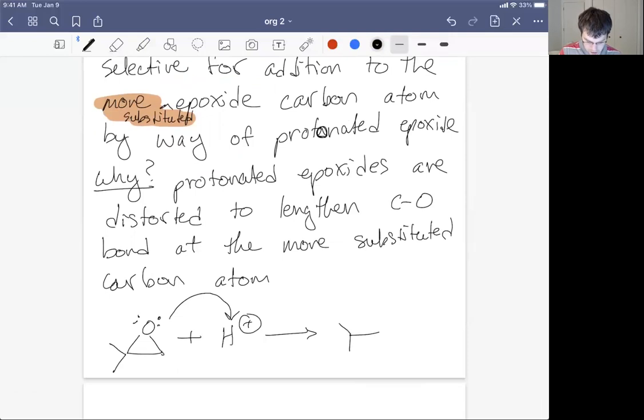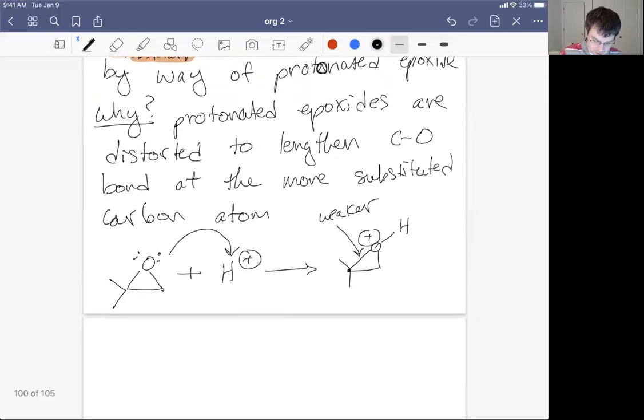Now, after the epoxide gets protonated, sometimes I draw it as a right triangle so that I can see. Now we have an epoxide that's distorted to lengthen and weaken the bond to the more substituted position, which has the two methyl groups. And so when the nucleophile comes in to attack, there are a number of ways to look at this. The nucleophile could attack a carbon with a weaker bond to the oxygen that needs to ring open, so there's a weaker bond to break, making this a pathway that requires less energy for the nucleophile.